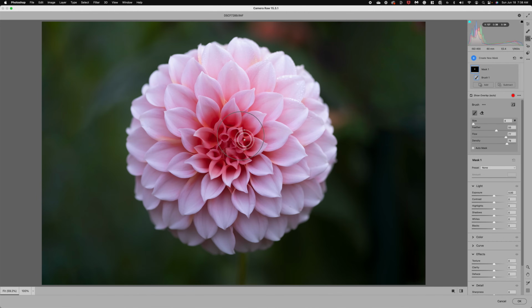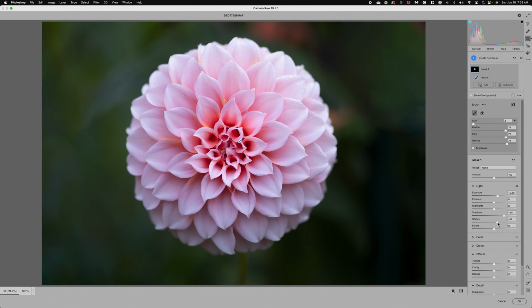Now, what I want to also do is I'm now going to take my feather up, and I want to feather this out on these petals because I want it to look natural. So I'm just going to kind of feather it out, come down here. Now, there's two things that I like to do. One is I like to open up the shadows. The center of flowers usually have some darkness. So let's open up the shadows, then we can come in and give it a pop of exposure.